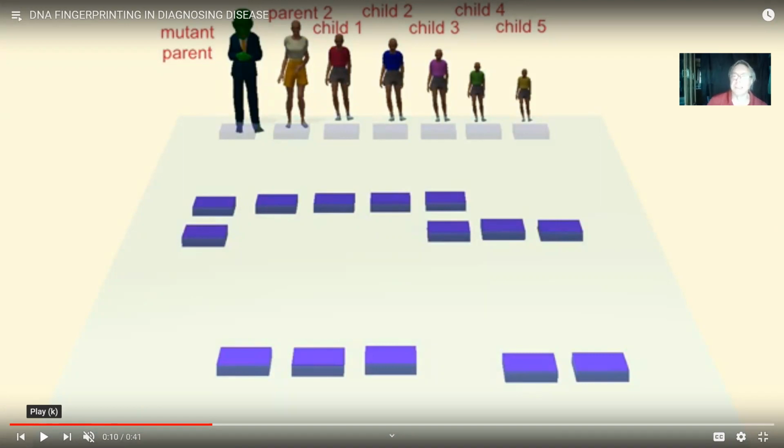But if someone was, say, carrying the mutant allele, so obviously I'm being silly, just not to deal with serious medical conditions. But if this was a mutation caused by this mutant allele, clearly not this allele, because the parent who doesn't have this condition then doesn't have that allele. So these would then be normal alleles. This is a mutant one.